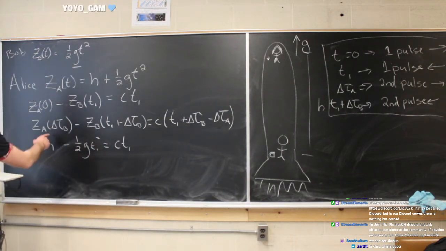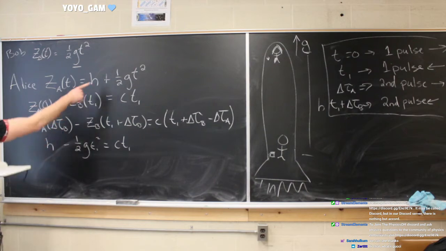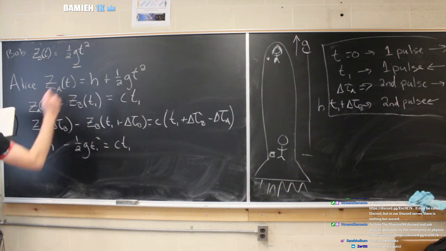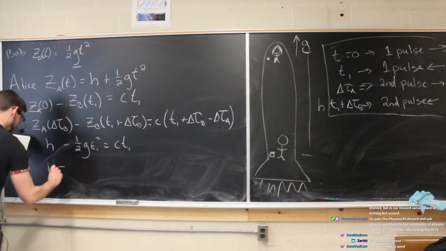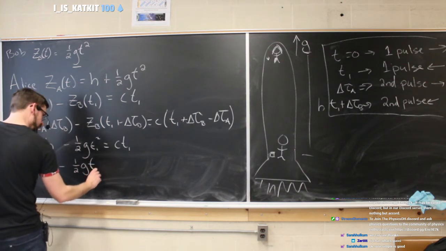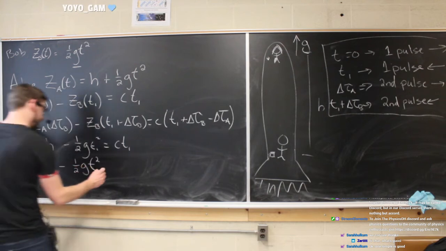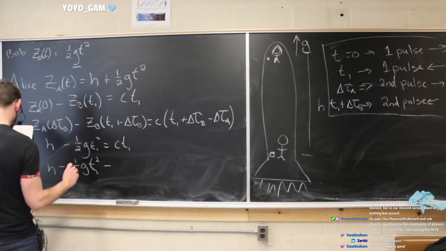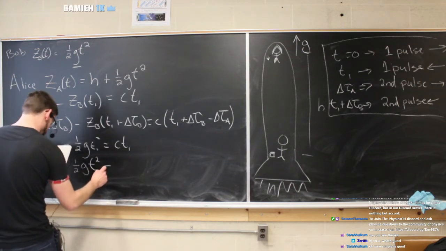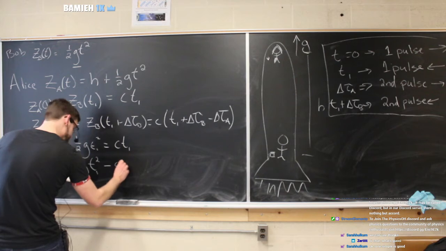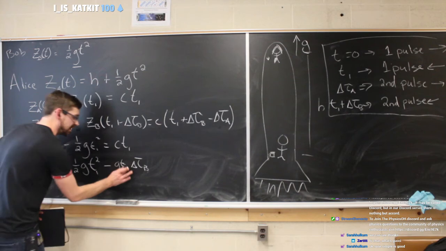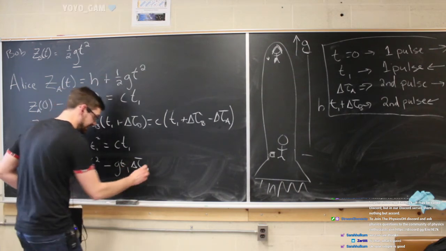Okay? So this ZA with delta TB is not going to really do too much because we want to ignore that. So we're really just going to get the H again. And then 1/2 G T1 squared from this term, right? And then we have one more term, which is G T1 delta tau B. So we do have one of those terms that's linear and not squared.